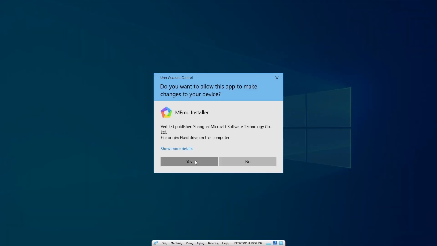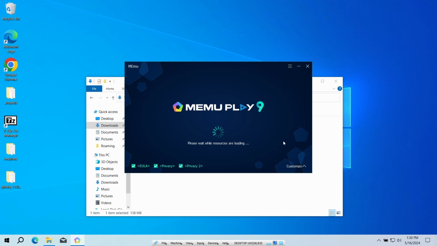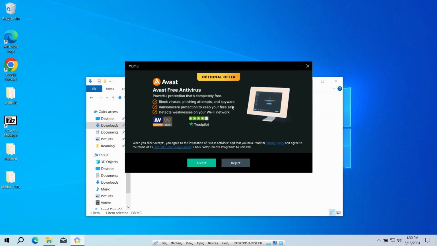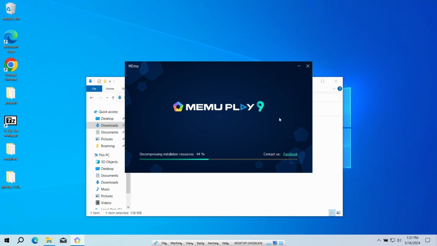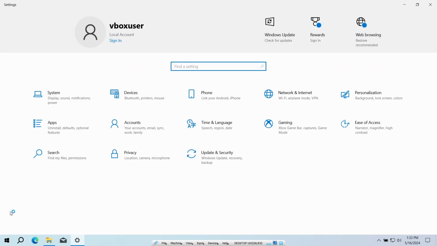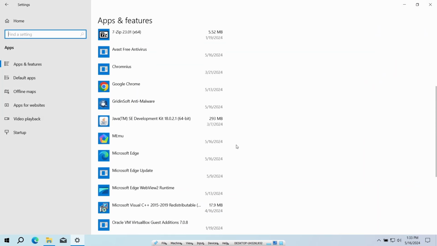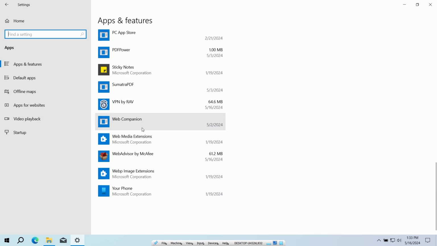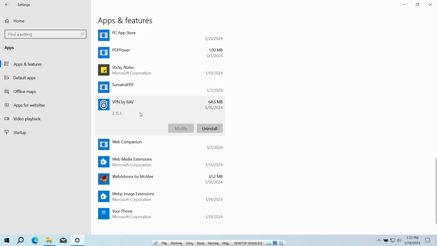Well, as you may see from the screen recording, the installation window of MEmu offers installing several other programs, namely Avast antivirus and McAfee web protection. I agreed with all this and proceeded through the installation. Surprisingly, another program called RevVPN appeared, which, as you could have seen, was never mentioned. Although all of them do not look really dangerous and are mostly just annoying, this is not always the case.